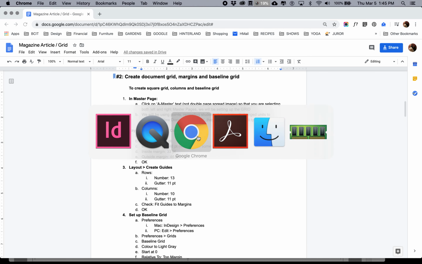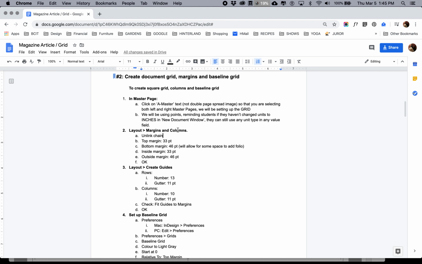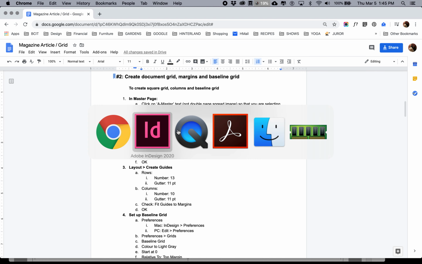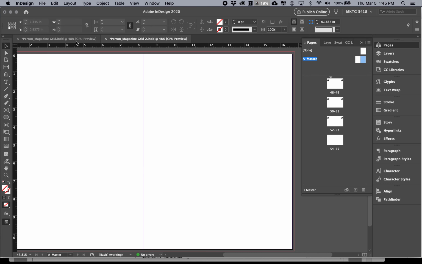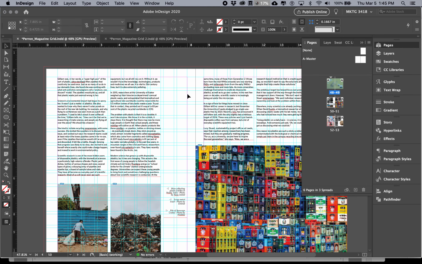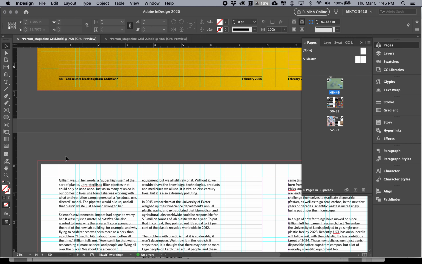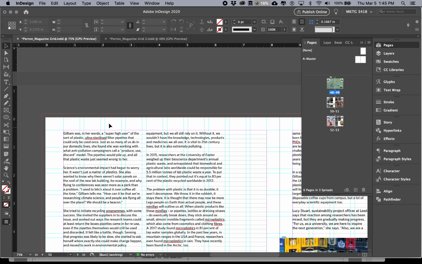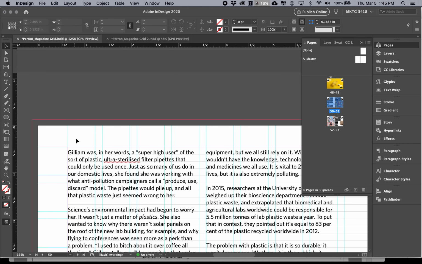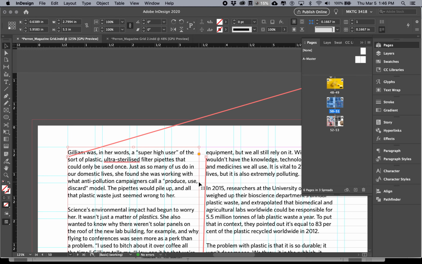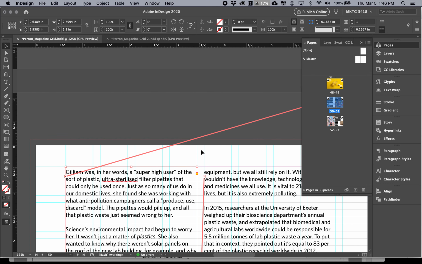Now, what we're going to actually do on our master is set up our margins and our columns. So columns are a little bit different than we've done in the past. We've worked with margins in the past, that purple line. Columns are that grid pattern we see here. We see those blue lines that are our columns. If I zoom way in, you can see this kind of square and then this kind of more narrow rectangle, and we call this a column, and we call that more narrow bit the gutter.